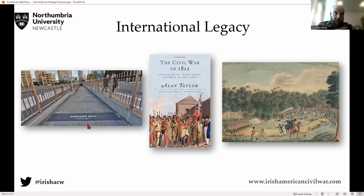This is, if you're crossing the Brooklyn Bridge in New York, you come down and they have little signs marking the different neighborhoods in Brooklyn, and there is the Vinegar Hill neighborhood marked, again, a reference to the battle. Some of the United Irishmen were deported to Australia, and a few years later, a small rising was fought in Sydney in 1803, and was often called the Battle of Vinegar Hill locally because of the United Irish involvement in it.